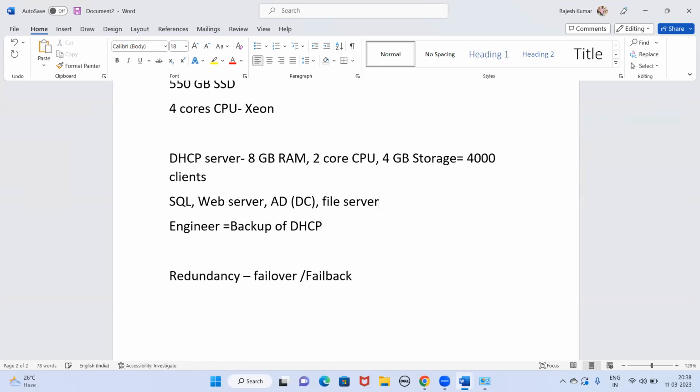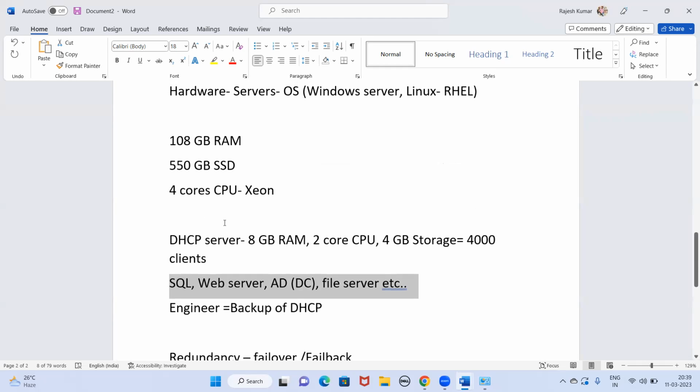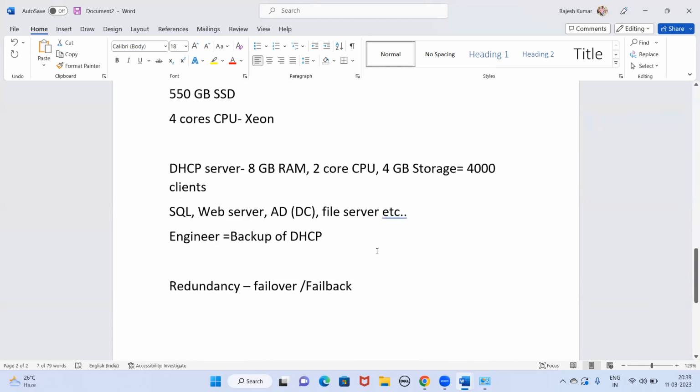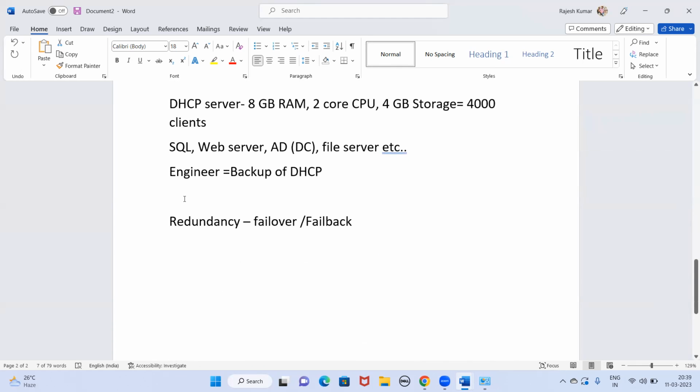So there are a lot of servers like this, which is very important. And we should have another redundancy server for that. So the engineer is saying that, just to manage the production impact, we should plan for another copy of these servers. It means we will have to purchase more hardware just to create the backup servers.